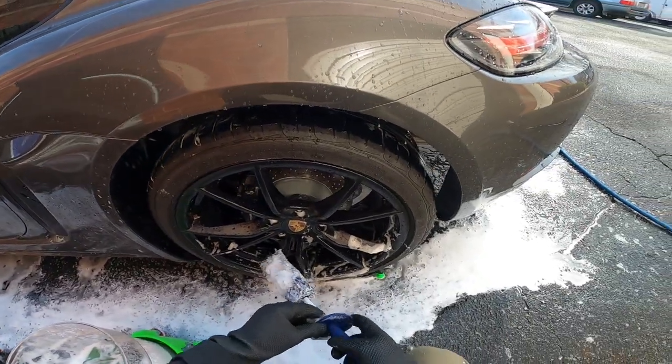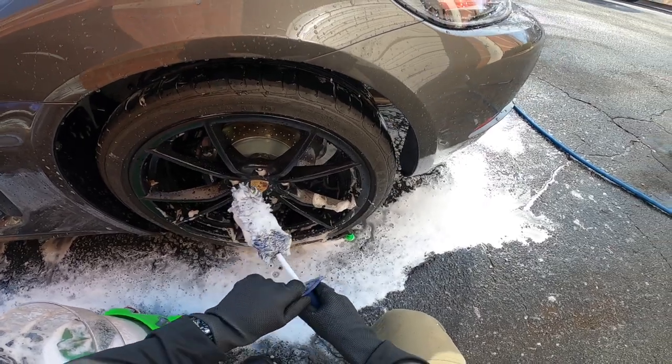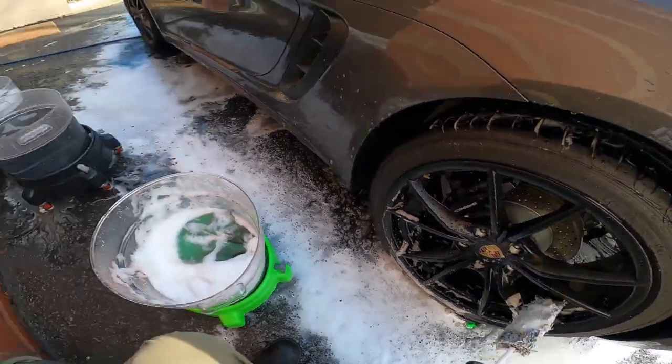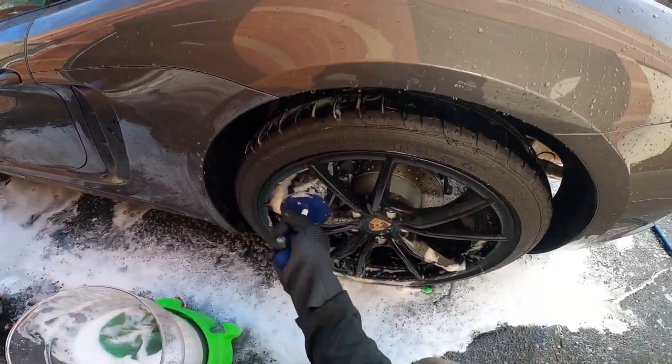You might hear this hitting the wheel. This is perfectly safe. It's a nice soft foam cusp to keep your hand from getting dirty, but it won't scratch your wheels. Even jet black finishes, it's totally safe.